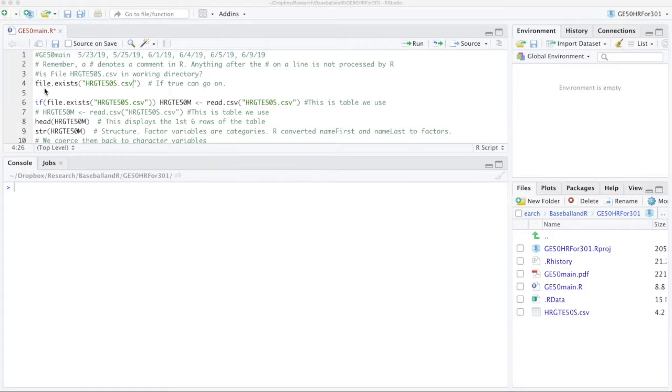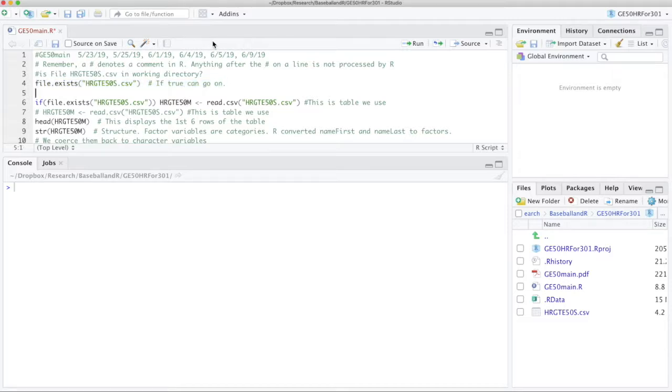So the first thing I want to do is test to see if the file I want is in the current directory. One thing that's very important in R is that anything you load in or anything you save is saved in what's called the current directory.